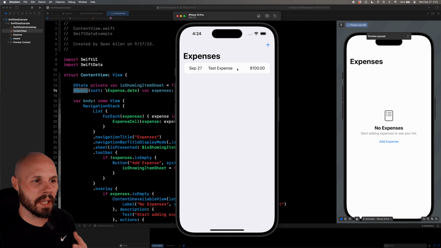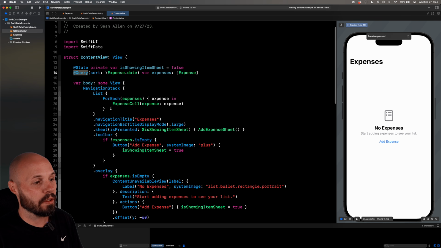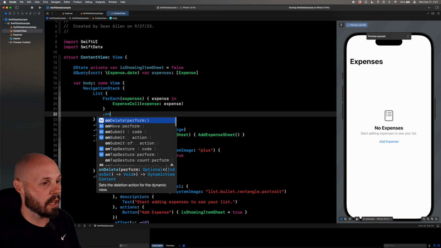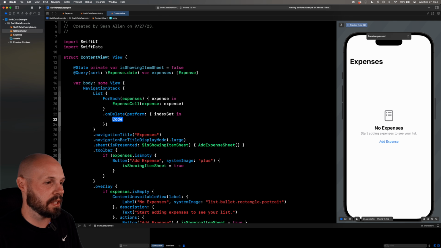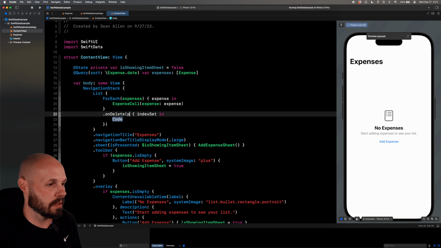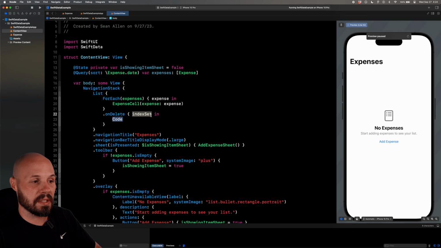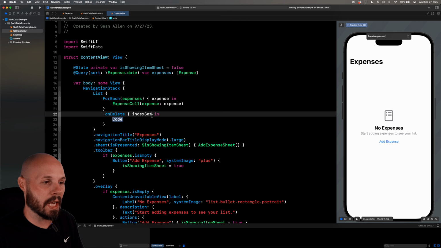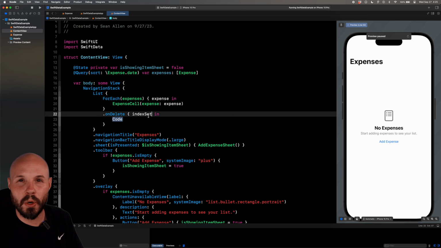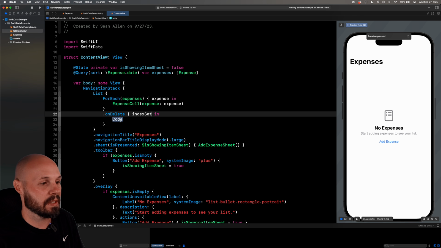All right, now let's work on deleting this expense. So on the ForEach on a list, you have the onDelete modifier. I want the trailing closure syntax. So basically on delete, you get an index set, and this will let you delete whatever's selected. Now you get an index set because there is an edit mode on lists if you implement that, where as you can see, you can tap multiple items and delete them all at once, kind of like a batch delete. That's why you get an index set. For us, we're going to use swipe to delete, which is automatically built into this onDelete.